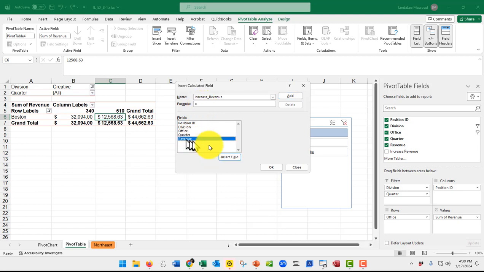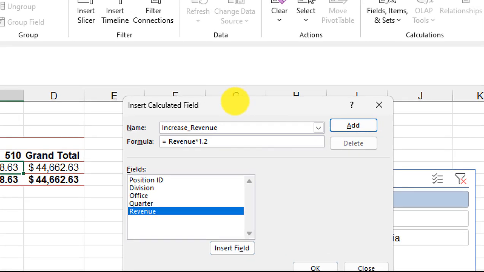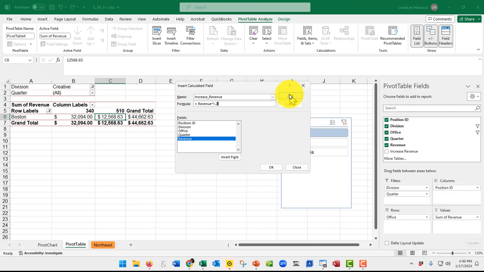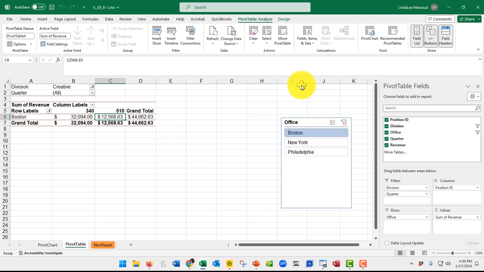So I'll choose, don't type, choose. If you can choose, always choose. Insert Field, times 1.2, so that we're going to project a 20% increase. And then you would add it and close. Click OK. I'm not going to, but I'm just showing you. So that's that. It increases some possibilities for bosses who are projecting for another year or something like that.